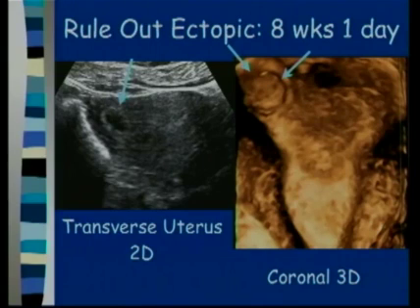Now, this was the patient in B. And notice here on this transverse view that there is some myometrium here. So we always want to go back to our 2D images when we're looking at 3D pictures, because I think this is very misleading. We thought this was going to be an interstitial ectopic when we scanned it, but these pictures made us wonder whether there wasn't just too much myometrium and that it might be normal. So what do you do? You bring her back.